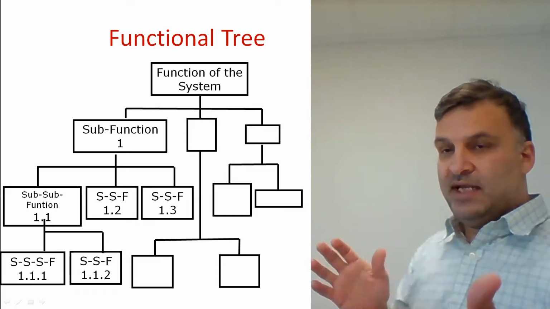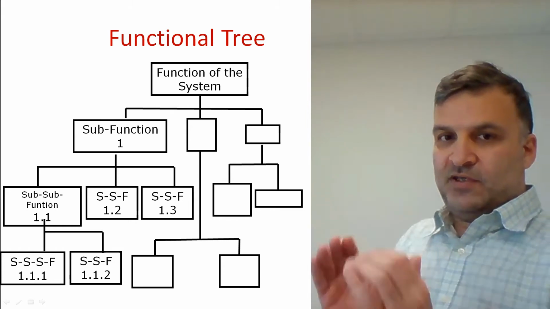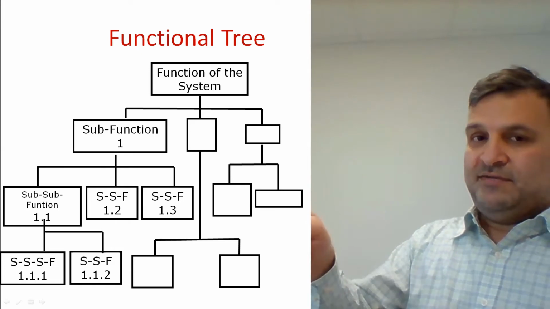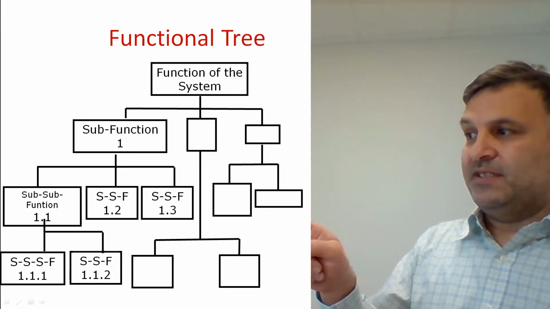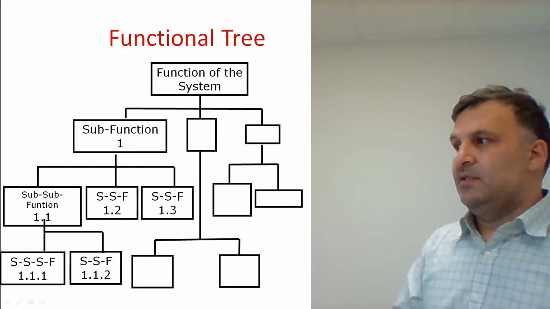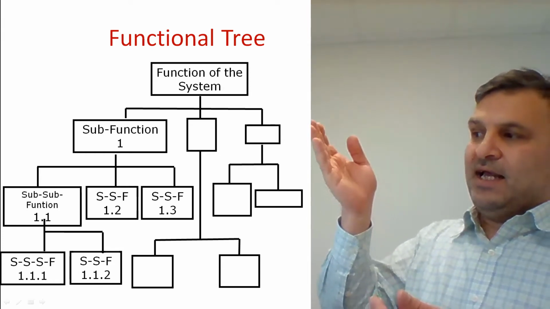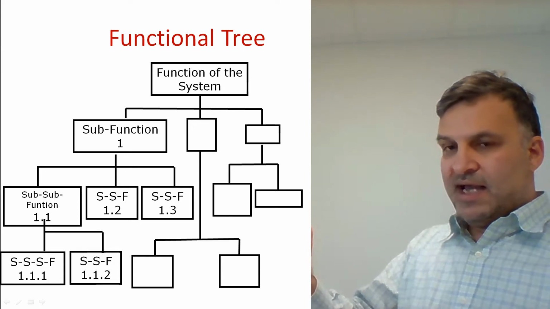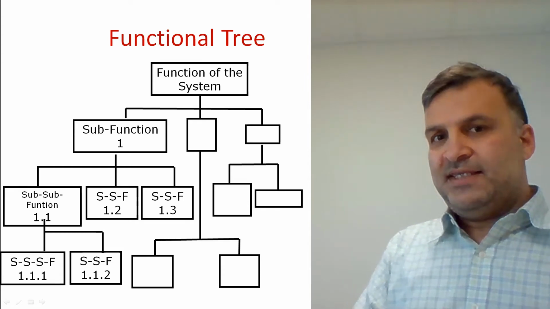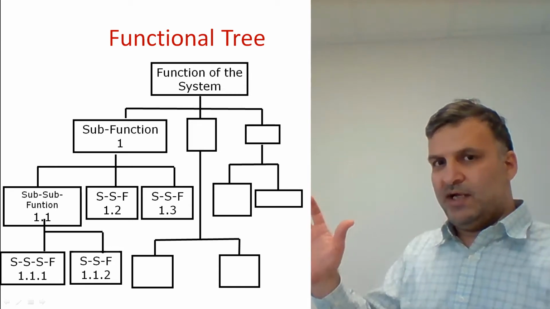We start from the left to the right, and for each function we have sub-functions. For example, for function 1, to the left in the lower level we have a sub-function, so we give it the number 1.1. So the child inherits the number of its parent, and we add a point and the specific number of the child. This diagram is very simple, but it is very important to have an idea about the global system.